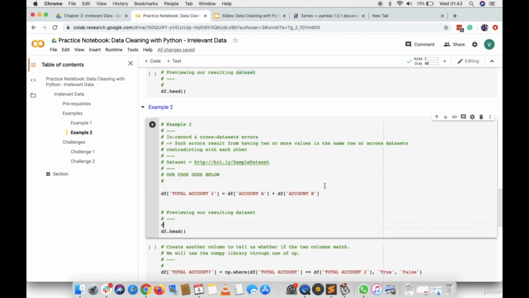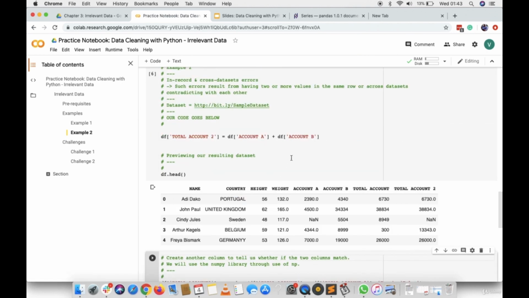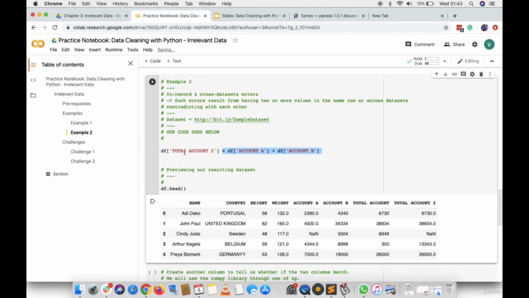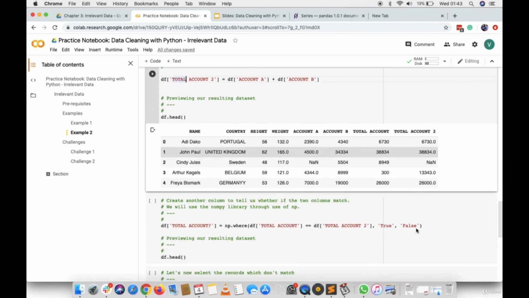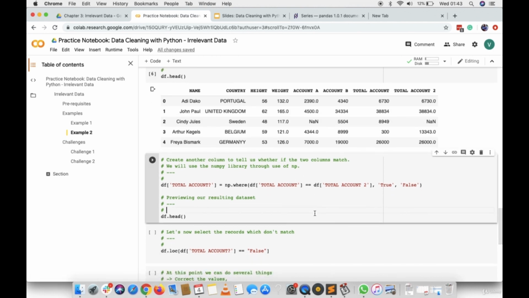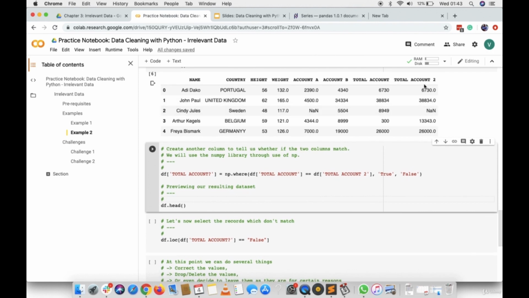First of all, we load our dataset, but what we have done here is we have created another column, total count 2, which is a sum of A and B. Then we created another column to tell us whether these two columns match, and this new column would tell us true or false.